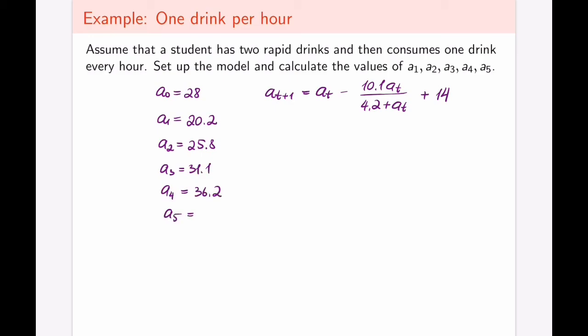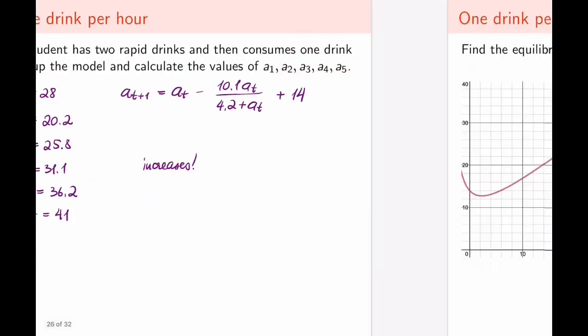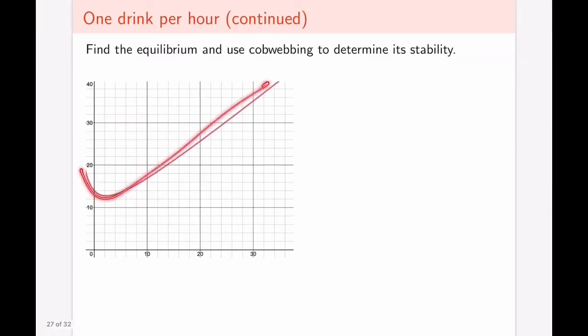What we're noticing, of course, pretty clearly, is that the total amount of alcohol in the system increases. That means that the body cannot beat the 1 drink per hour in terms of elimination. How would that correspond to what we're seeing on the graph? So now we have to graph this as our updating function, and it's the same graph but raised a bit, right? So in the previous iterations, it was the same shape but plus 7, so the vertical shift has been 7. The vertical shift is now 14, so this number is going to be higher up.